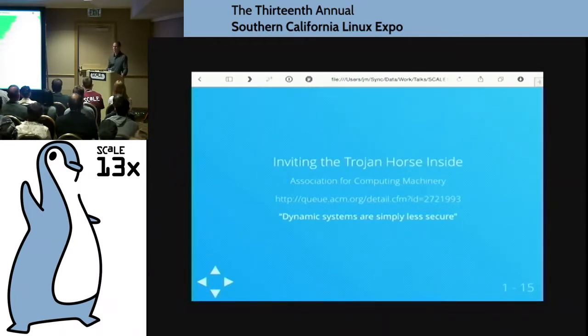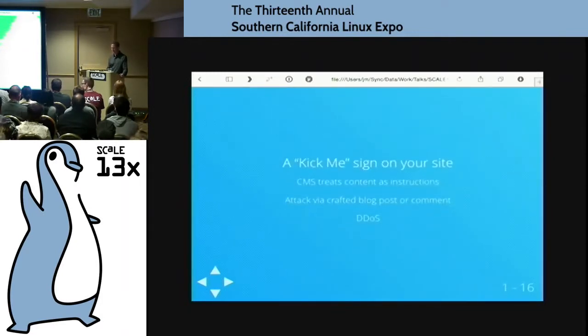And this may come as obvious to a lot of people, but it's a real problem to have systems that are running. Everything that you add that's running, the application server, the database server, every one of these things is adding yet another attack vector for someone to do bad things. And he describes it as putting a "kick me" sign on your site. And it's not far off.